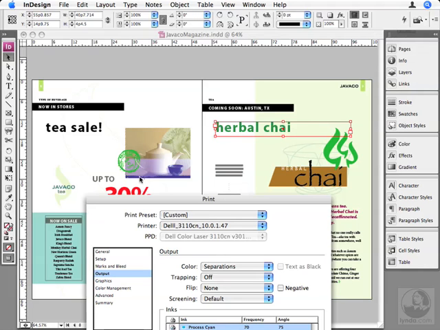And the screening problems I'm talking about are moire angle problems, where you have two tints of two different inks, and they're overprinting, and they actually start creating weird, ugly patterns in the tints when you print the halftones on top of each other. Now, over here, with this mixed ink color, we have a tint of the Pantone color and a tint of black. And watch out, we're going to have problems here, because those two tints are right on top of each other.